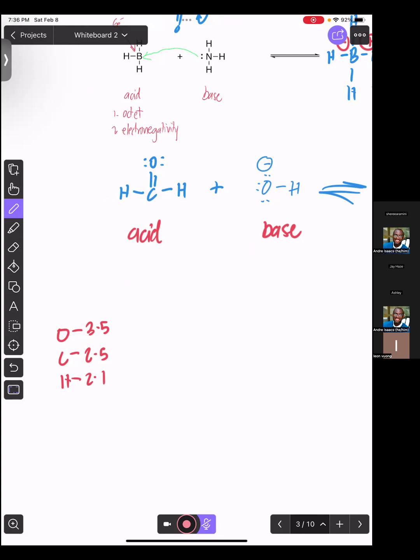Okay, so the C bonded with the O, yes, that's the worst relationship in this problem. Carbon and hydrogen are fairly neutral. Carbon to oxygen, there's a 1 point electronegativity difference. So now we know where the problem lies, right? We know that one of these atoms is willing to accept it because the other is hogging the electrons. So which one of the 2 atoms do we give it to? Do we give it to the one that's more electronegative, or the one that's less electronegative? Which one do we give it to, and why? Do we give it to the C or do we give it to the O?